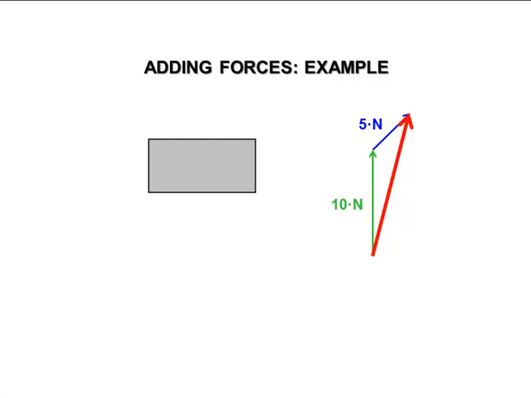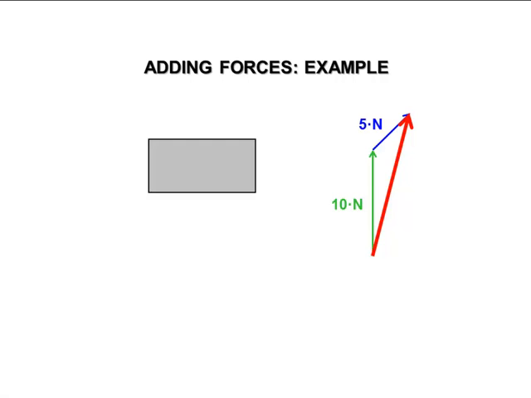Now, for purposes of this class, the important thing is that you can draw this picture, that you can look at it, and you can see that the net force is going to be up a little bit to the right, and you should also be able to estimate the size of it. If you look at the picture, you can see that the red arrow is definitely bigger than 10, but it's also smaller than 15. In order to get 15, the 5 and the 10 Newton forces would have to be in exactly the same direction. So if you could look at that picture and judge the net force was somewhere between 10 and 15, that would be enough for our purposes.